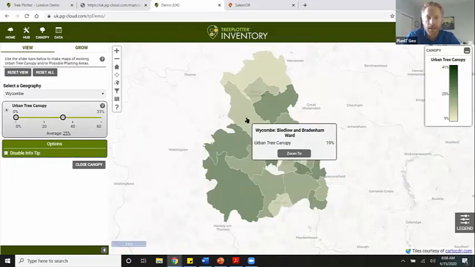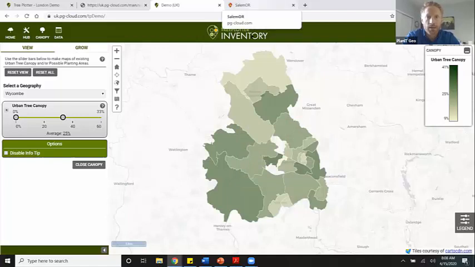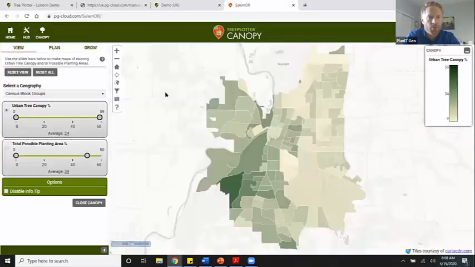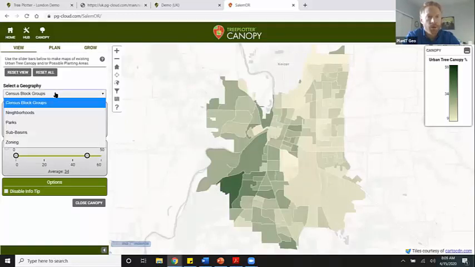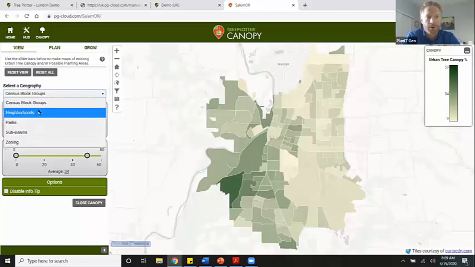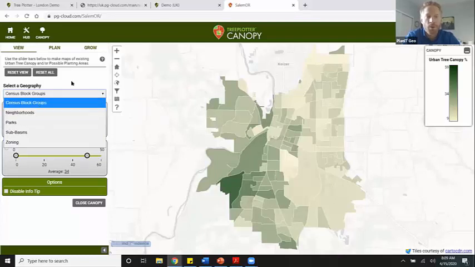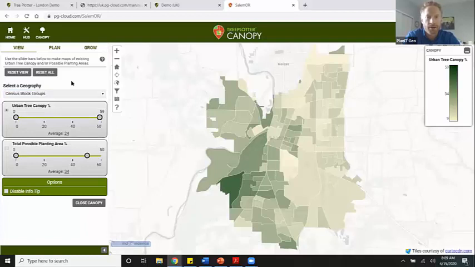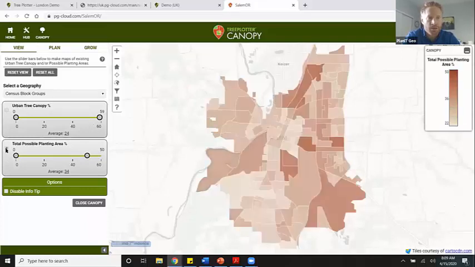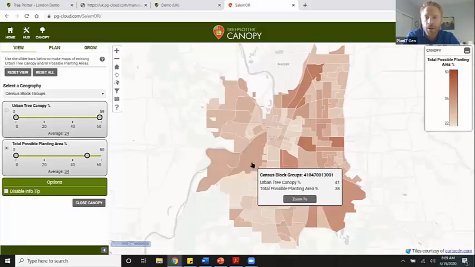This one has 19. Now, let's take, this is a client just south of Portland, Oregon, the state capital of Salem. You'll notice here they have multiple boundaries or geographic layers to look at. So we could look at specific parks and their canopy cover, neighborhoods. In this case, we have what we call census data, demographic units. But this has now 2 sliders. I can show, instead of showing existing tree canopy, if you look at the little legend at the top right, we're now displaying by the % plantable space.